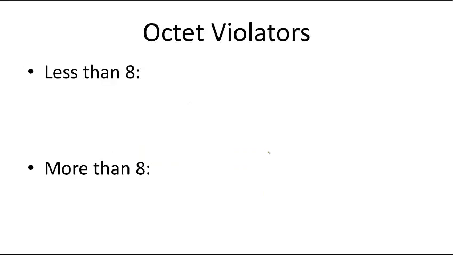All right. So there are such things. I think in honors chem you touched on these. I know in Chem 1 I never talked about these, but that's okay. We're all in this together now. There are things called octet violators, where they can have more or less than 8 valence electrons in a bonded molecule. So the major octet violator for less than 8, does anybody remember what that is?